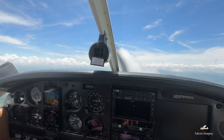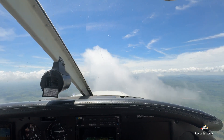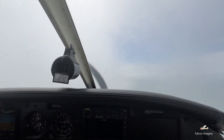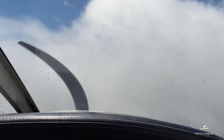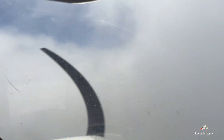Leading up to taking a student on an actual IMC flight, I first put them on a full motion Redbird flight simulator flying in IMC conditions and shooting approaches at the airports we intend to fly to. In addition, I've previously had them fly both simulated IFR flight plans using ATC flight following and flying actual IFR flight plans on VFR days. This way, they're solid communicating with ATC, following their instructions, and flying the instrument approaches at the various airports we've practiced at.